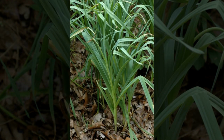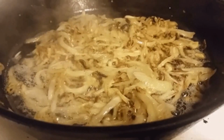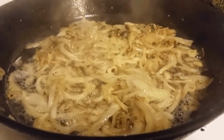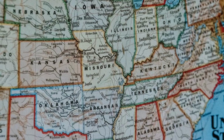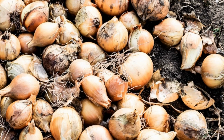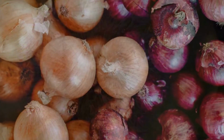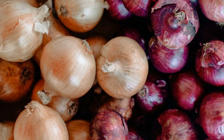The leaves can vary from tubular to flat. Crush the leaves, and that delightful onion or garlic aroma confirms you found the right plant. While allium as a whole is common and widespread in North America, it's important to note that there are several allium species found across the continent. The prevalence of specific wild onion species can vary by region and habitat. The species may differ, but they all share one common trait: that onion smell and taste.